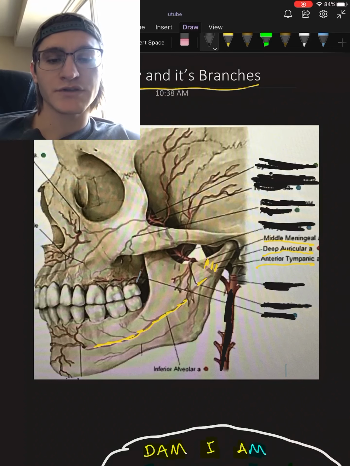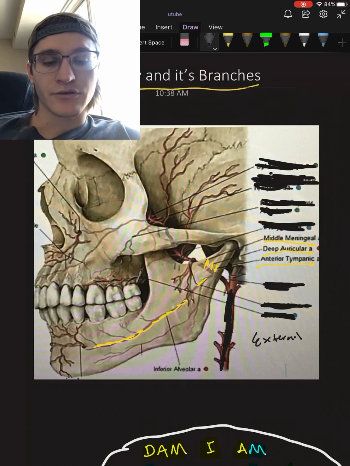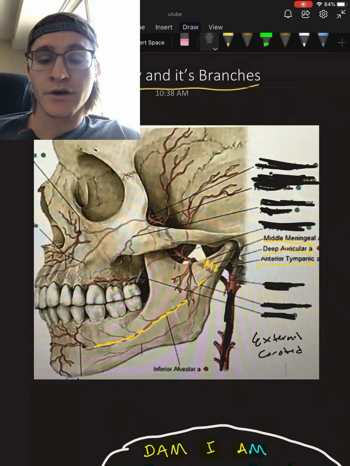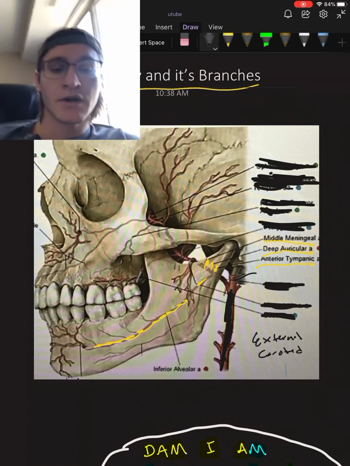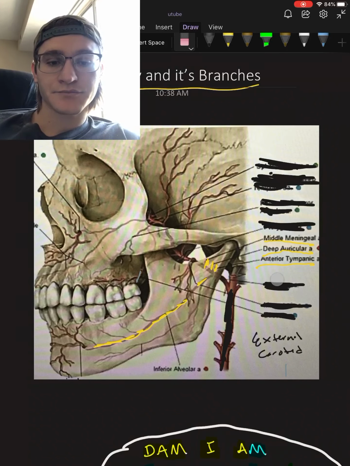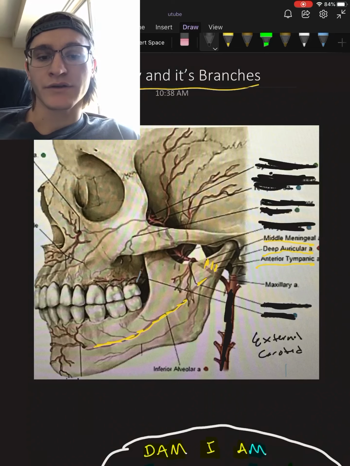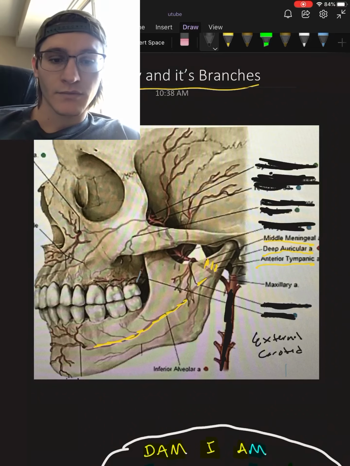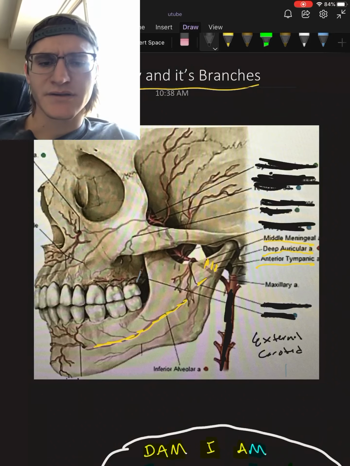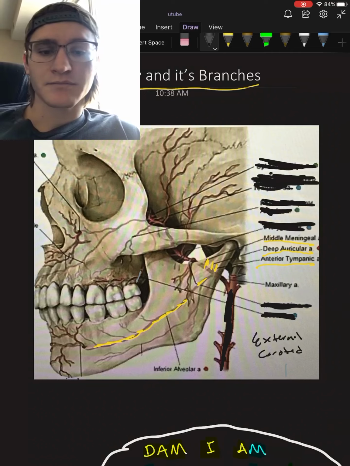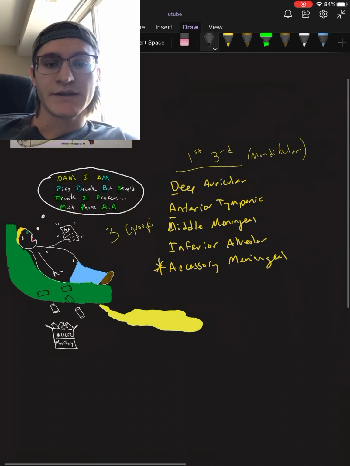This is just a reference point, so this is our external carotid artery, which is coming off our common carotid artery. It bifurcates and goes into the internal and external carotid arteries. That guy right there is our maxillary artery, and that's where all these branches are kind of coming from. I believe that top hole right there is supposed to be the internal carotid artery, but it doesn't look right, so I'm going to keep it the way it is right now. So that's done with the first portion.